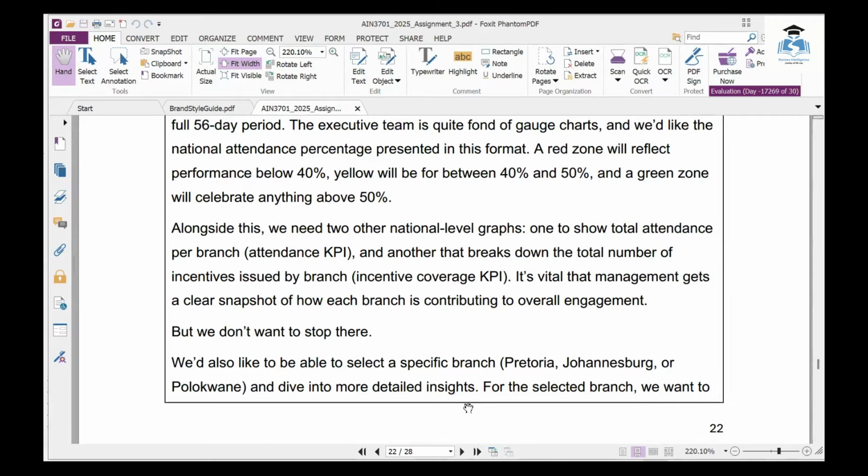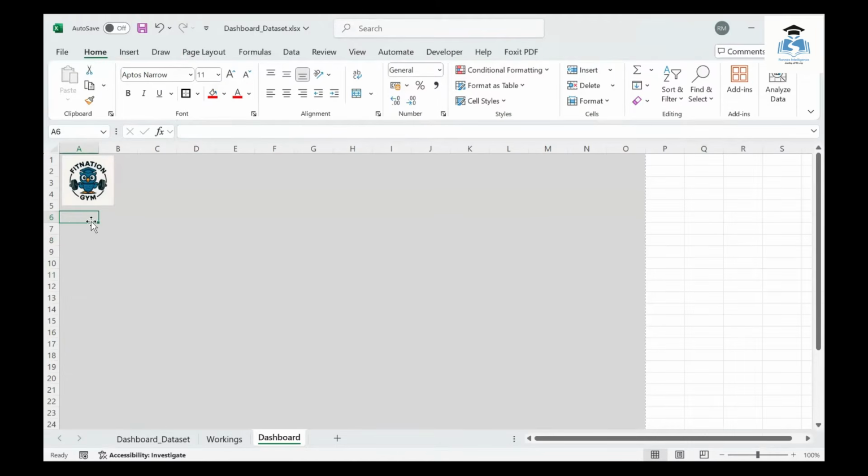All right. So what I can do is, after I'm done with this, I need to type gauge chart. All right. And we were told that we are supposed to use Arial. If it is a title, Arial Black.